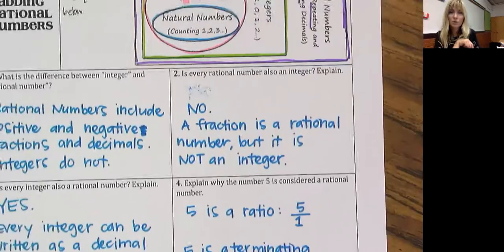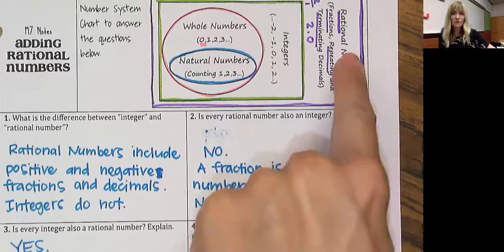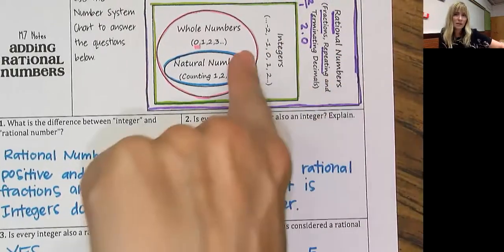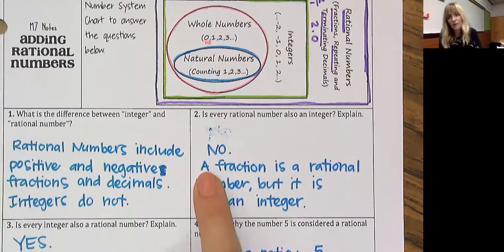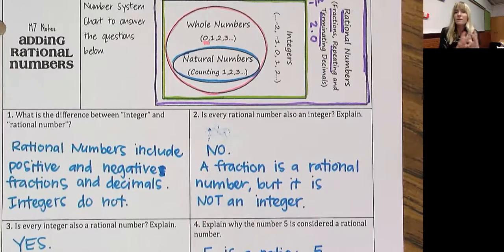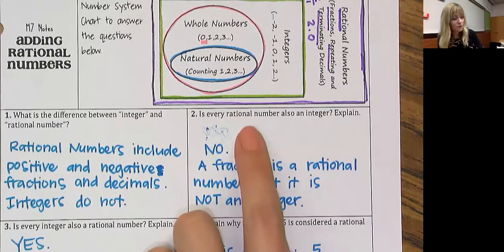Well, remember I told you the chart works out, it does not work in. So if I start with rational number, are all of these going to be these? No, because the chart doesn't go in. Here's an example. A fraction, any of those fraction parts of a number, like 1/4, 1/5, 1/7, that's a rational number, but it's not an integer. Integers are those whole pieces that you see on the number line, but not anything in between. So is every rational number also an integer?